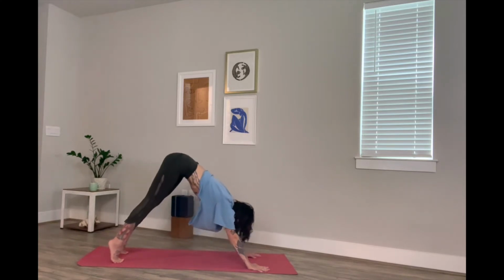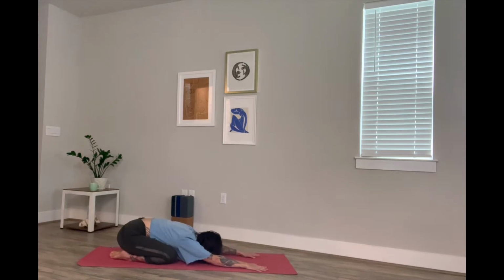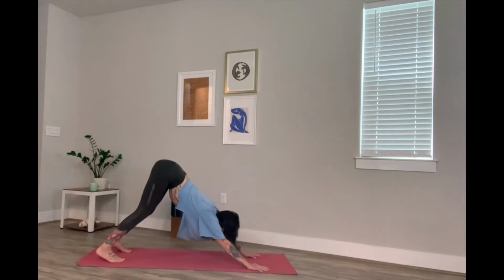And then plank pose, inhale. Let your heart peek forward, slightly strong legs. Lower your knees, child's pose, breathe out. Inhale, hands and knees. Exhale, downward facing dog, empty your breath.